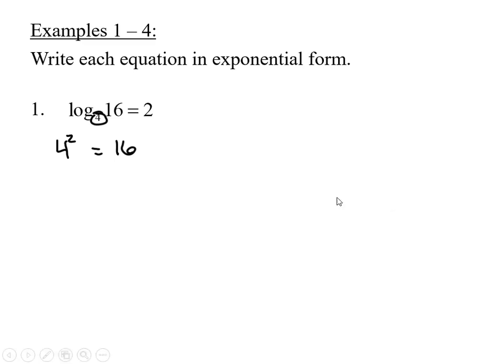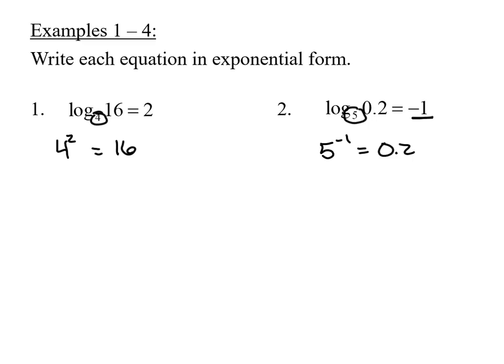The next problem is log base 5 of 0.2 equals -1. This will make a lot more sense now that you can see the whole problem while I'm working it. We have a base here of 5, and remember, the base is the base. So that's going to be the base of our exponential function. Whatever was alone is going to come back and join that, so -1 goes with the 5. And what was with the 5 before is now going to be alone. So they just switch places.